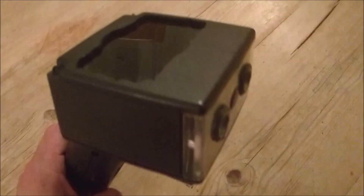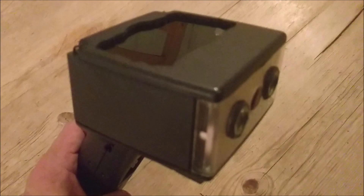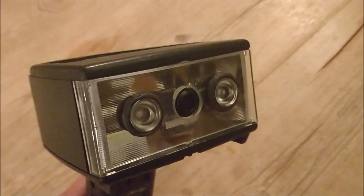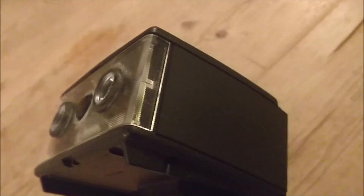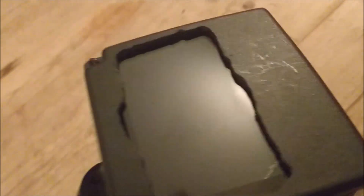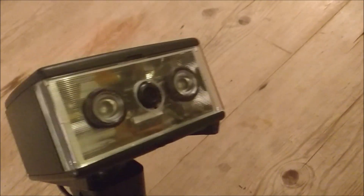Welcome to a Raspberry Pi video of my new project. This is a Raspberry Pi night vision camera. In this video I'm going to show you what the camera does. I'm sure you want to see that in action and I'm also going to show you how I built it. I'll just give you a quick rundown.